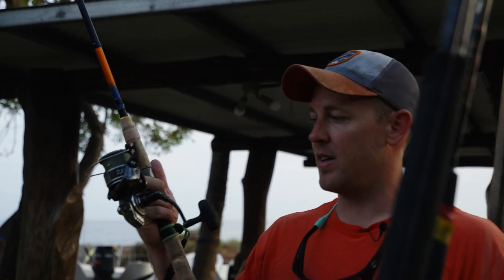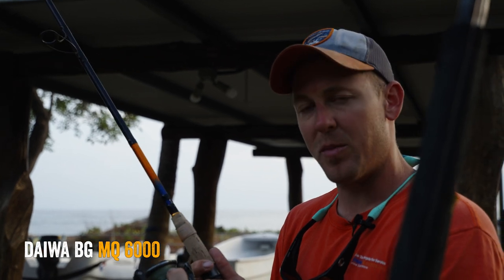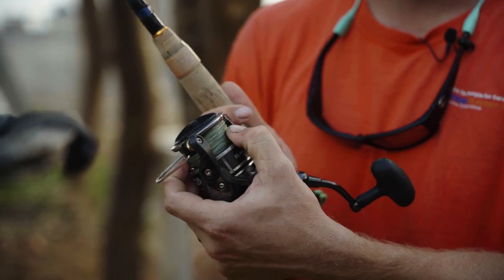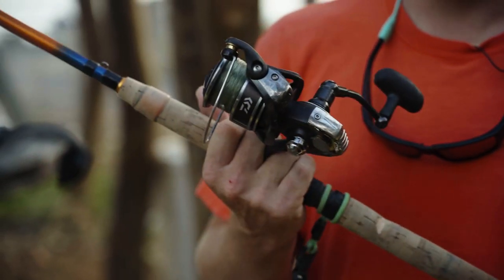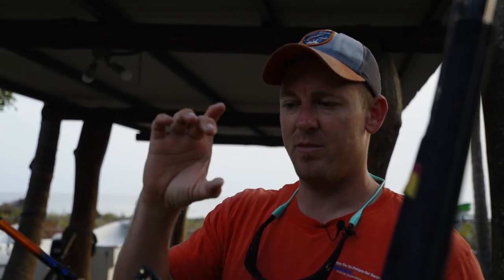And these are my three setups that I like to have, starting with the smallest. This is a Daiwa BG MQ 6000. It has 15 to 20 pound braid on it. It's perfect for casting at busting tunas. We use it to catch a lot of bait. We use these little jigs we call XPS jigs. They're like 23 gram knife jigs.